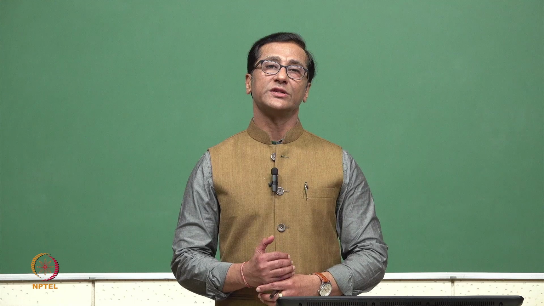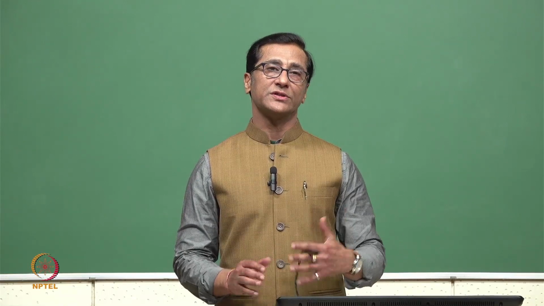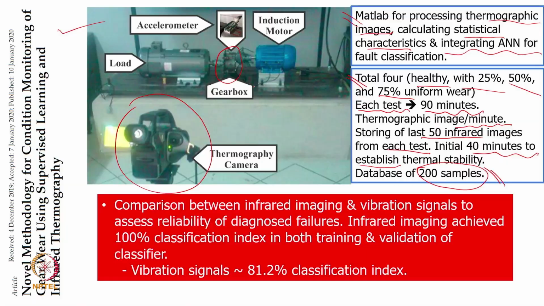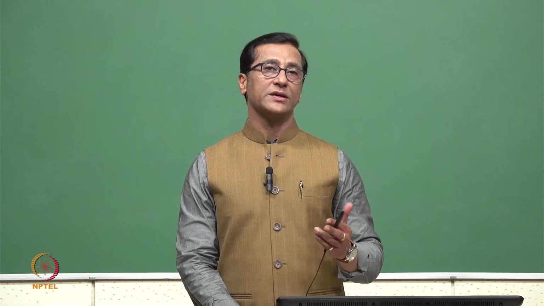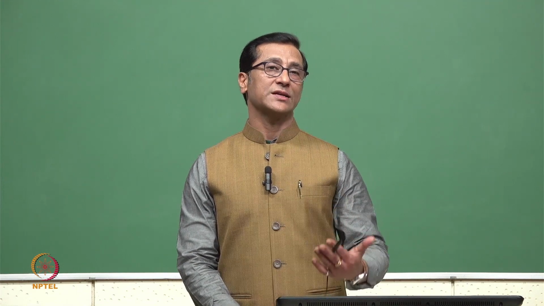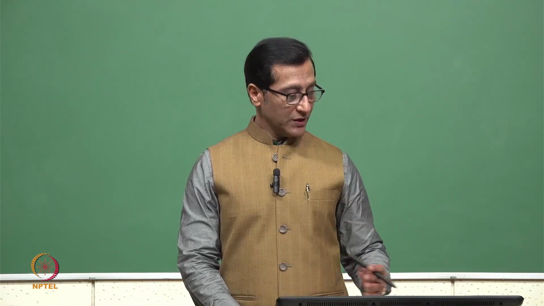Once we give 200 samples and the 4 categories, the ANN can classify easily. After that, whatever sample I take, maybe if it is 35% or 40% wear, it will do convergence, and then it will put it into one of the baskets. So this much is what is happening. This is one way to look at it, and it can also be utilized in tribofilm formation.